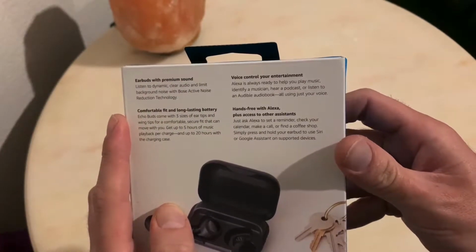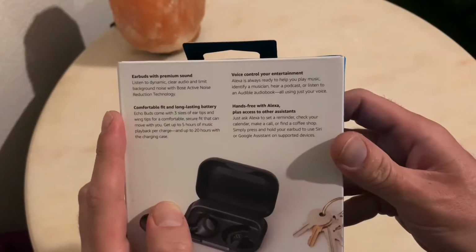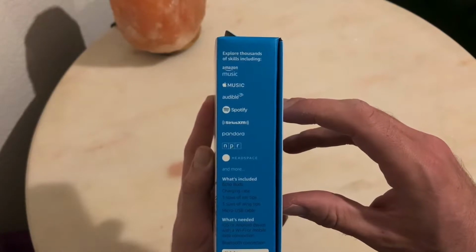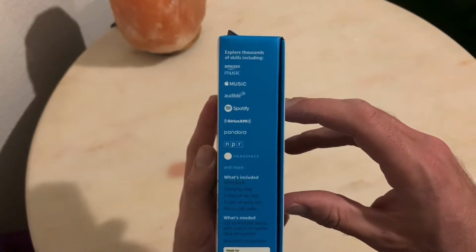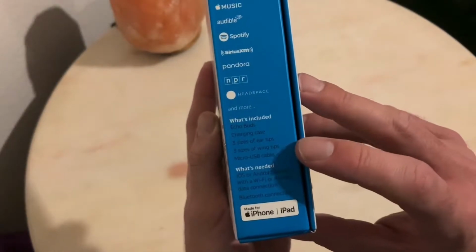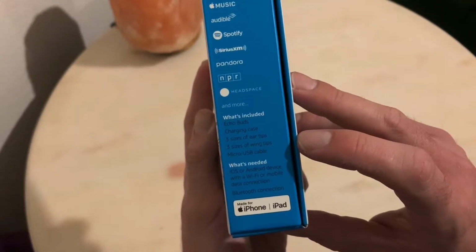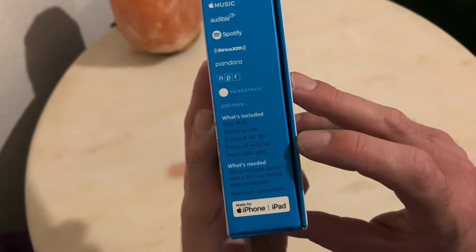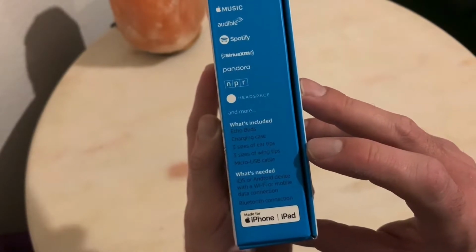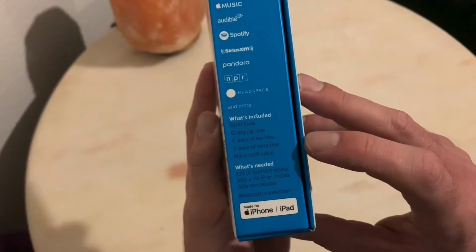And I just want to kind of unbox this and give my first impressions on it and let you guys know what I think. Now, as we look around the box here, I'll show you all the different features it has, as well as the different music services it works with, such as Apple Music, Amazon Music, Audible, Spotify, and so on and so forth. And it also will tell you what is included in the box, such as the 3 ear tip sizes, as well as the 3 hook sizes, in addition to the charging cable and naturally the charging case with the wireless earbuds inside.